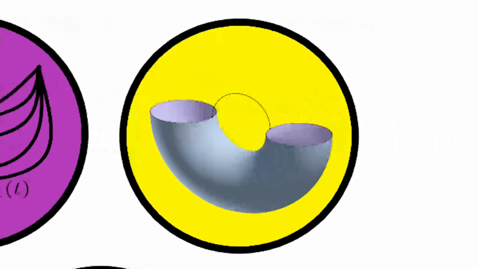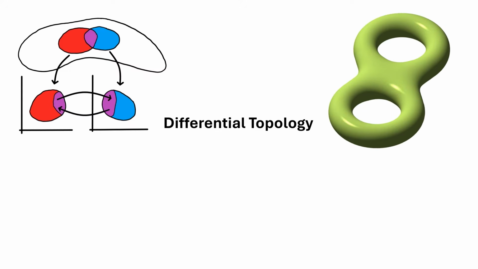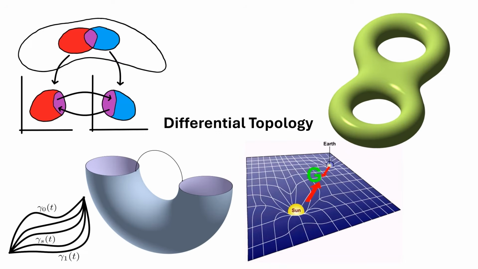Differential topology. Differential topology is the study of the topological properties of differentiable manifolds, such as how many holes the manifold has, its homotopy type, and so on. This is in contrast to differential geometry, which is concerned with the geometric properties of such manifolds, such as distance and size. Differential topology has applications to general relativity to understand the topology of spacetime, quantum field theory, and more.